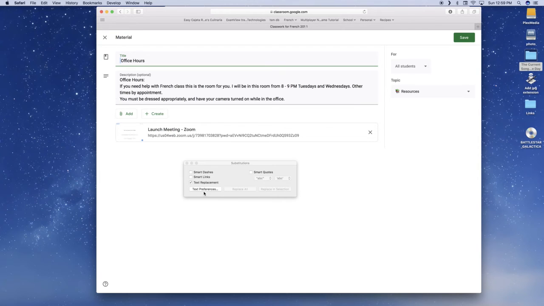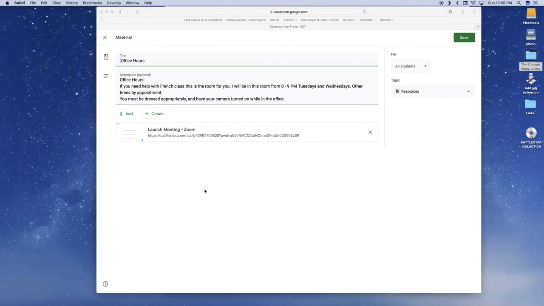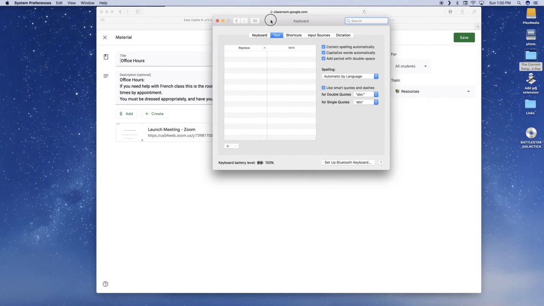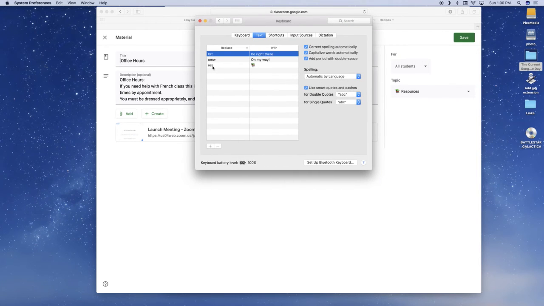I'm going to go here to text preferences. All right. And you can see here's what I did for RES, and it replaces it with the books.